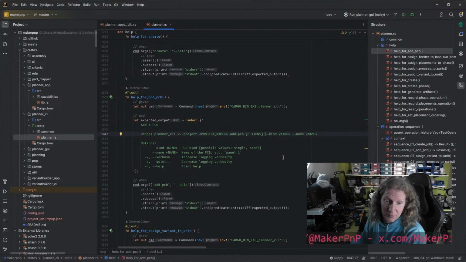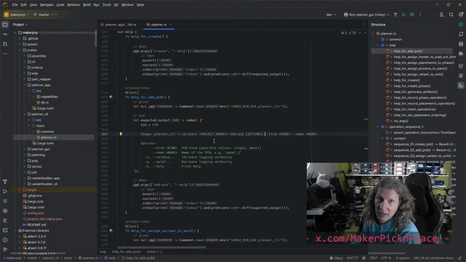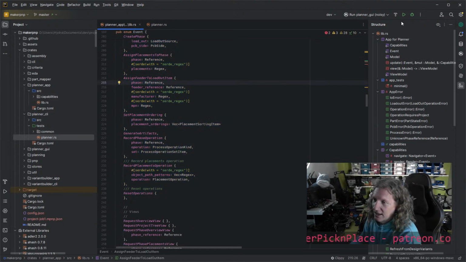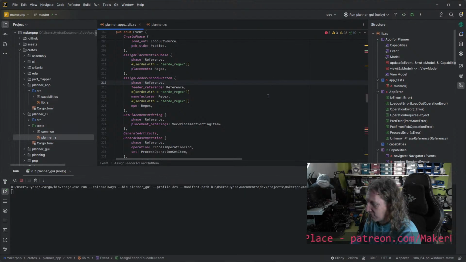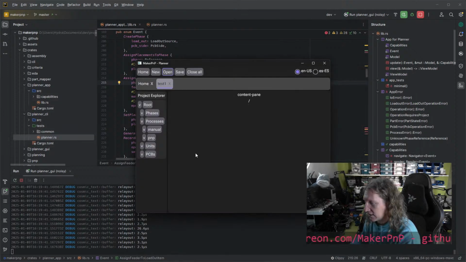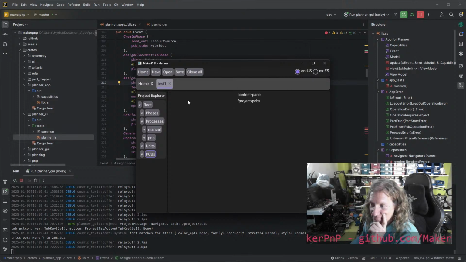Anyway, the GUI needs to prompt you for a name and a kind. And before it can prompt you for it, you're going to need to interact with something. Probably a button. So let's have a look at the app and see if we can find a useful place where we can put this button. Because honestly, I don't know. So let's open the previous job that we were looking at. And we're trying to add a PCB. So if we click PCBs, do we want an add button up here or something?